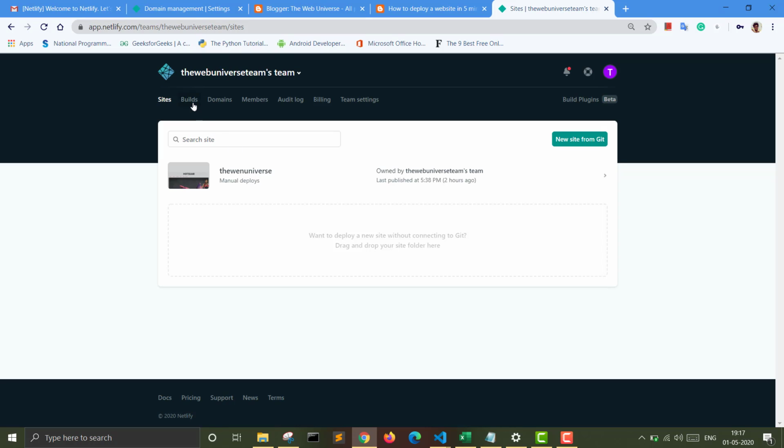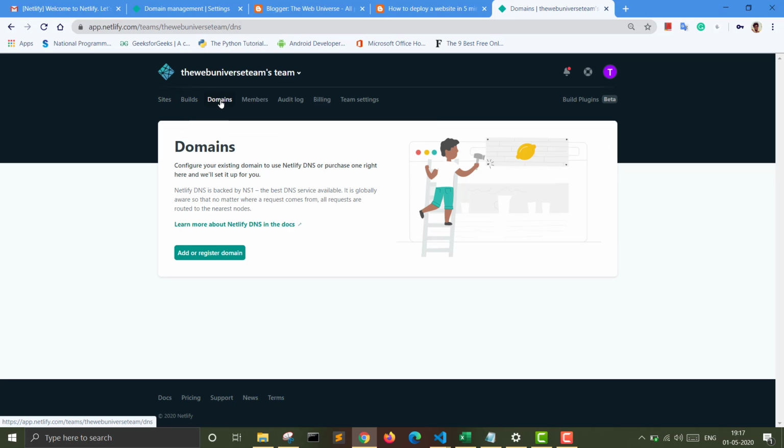The builds section is for the git thing, because builds is used for Angular and other apps, so we will discuss it later. And the domain section shows your domain which is purchased by you or added by you.